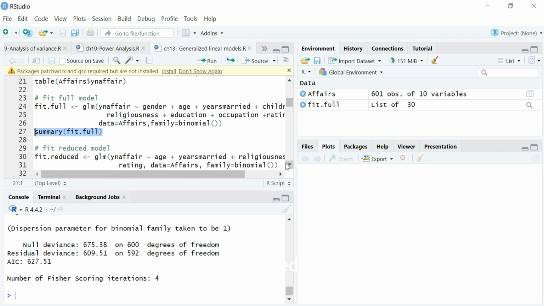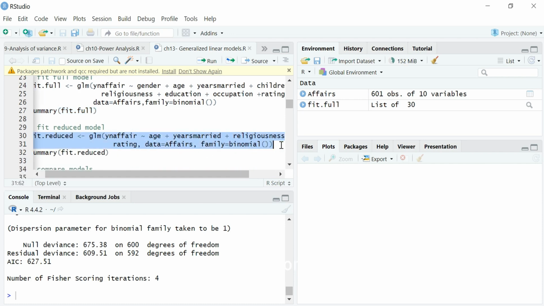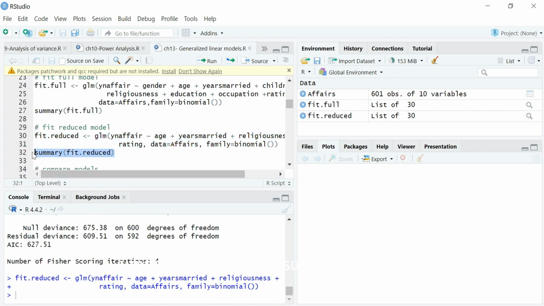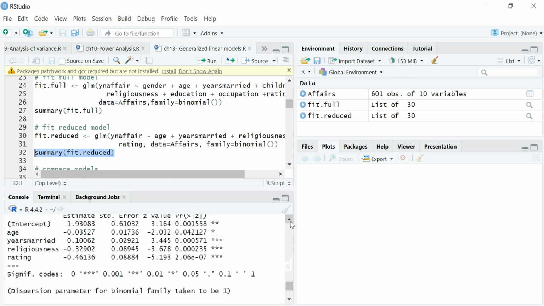So next we use a reduced model. We only include variables which are significant in the full model. And similarly, we show the summary results of this reduced model.